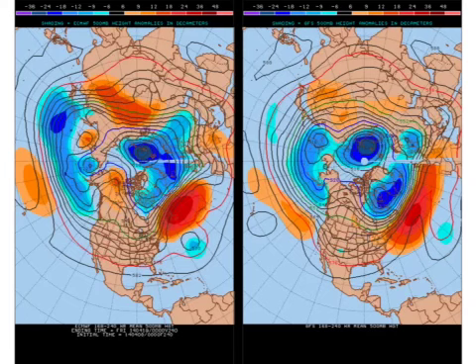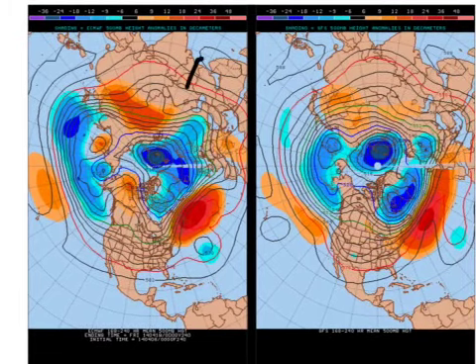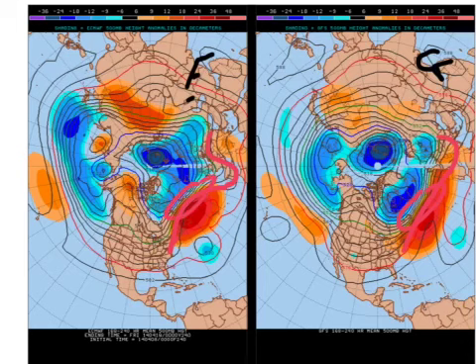Just a quick look through the charts as they are at the moment. The 7 to 10 day mean of the 500 millibar flow, from next Tuesday through to Friday the 18th — ECMWF is on the left, GFS on the right. This shows the ridge building in the West Atlantic on the ECMWF, but notice the trough across Europe, and notice the ridge on the GFS where the trough is further east.